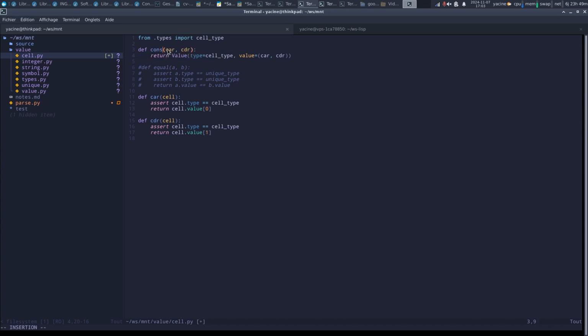I'm going to name this cons because in Lisp the function used to create a new cell by combining two values is called cons, because it's a cons cell.